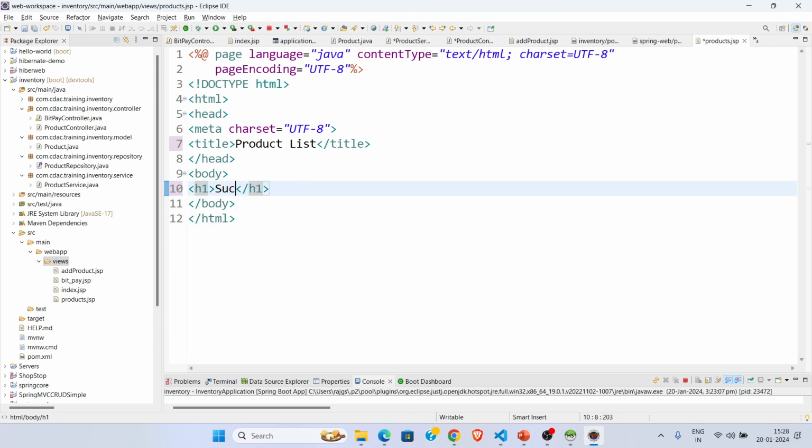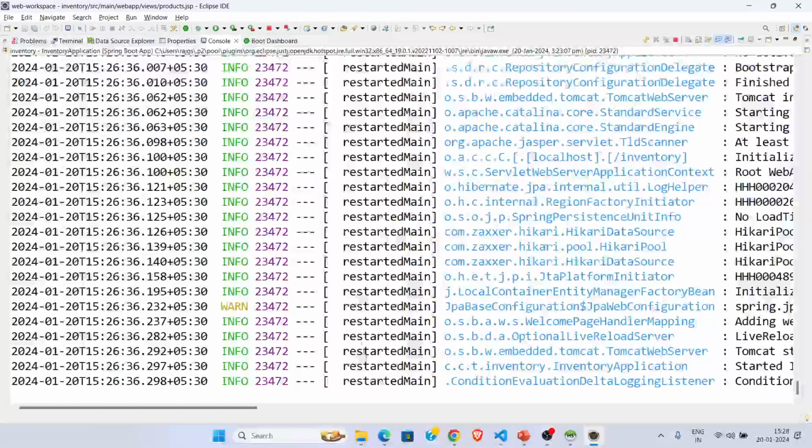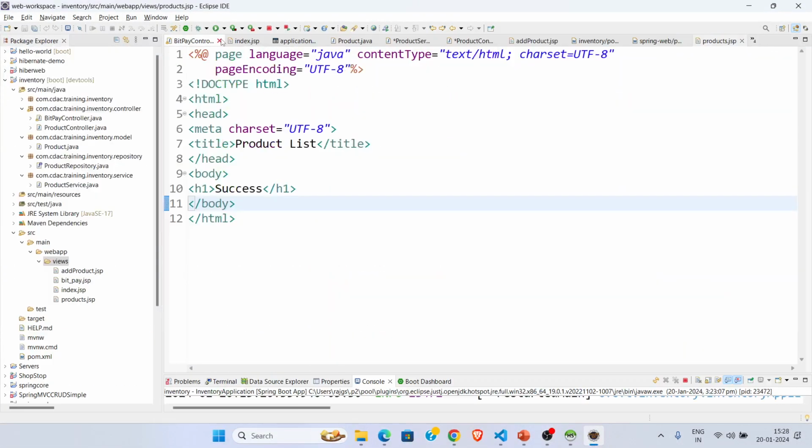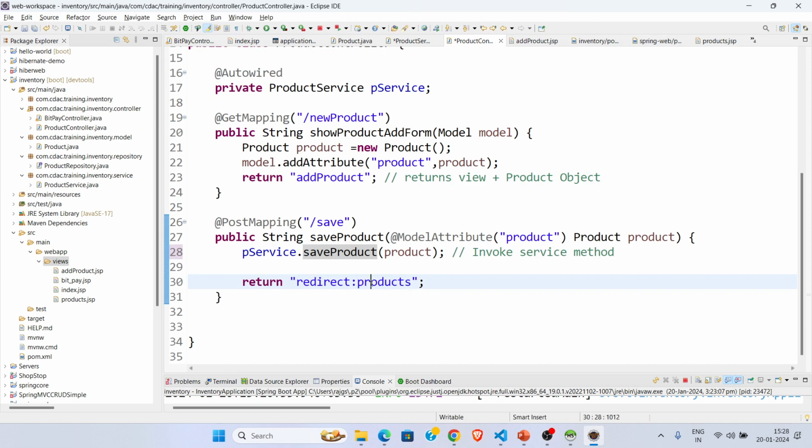So I'll just give a message here, success. Later we need to change it. So just look here. It should redirect to the products.jsp file. So I just created one file, products.jsp, just displaying success. In the meantime, the data should go and be stored in the database.